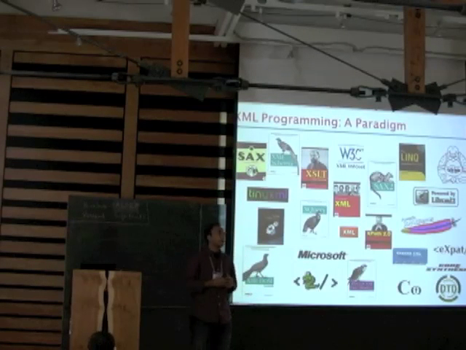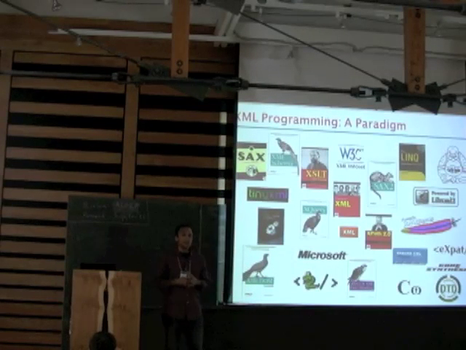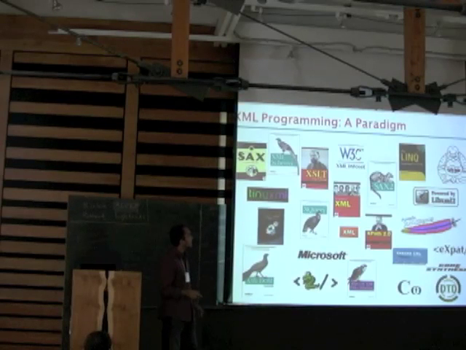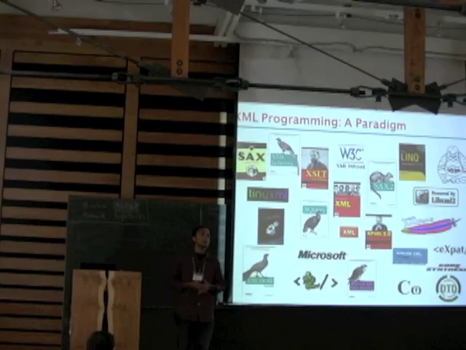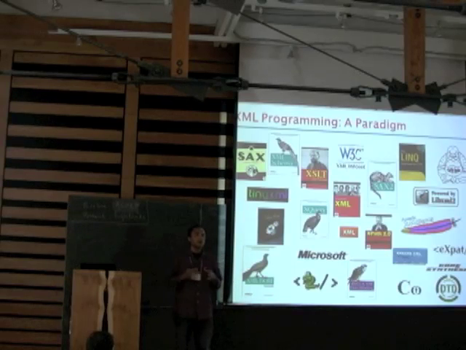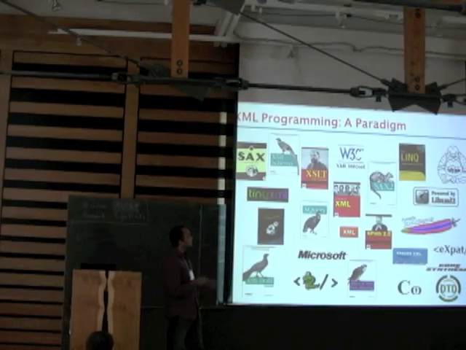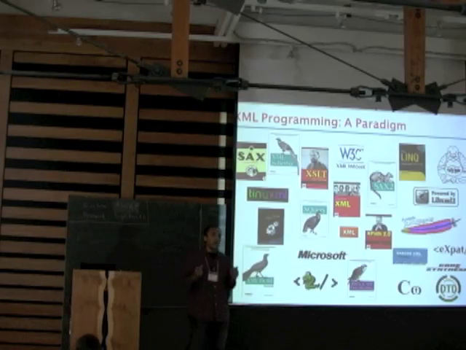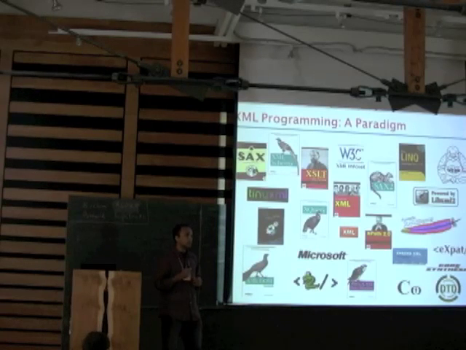If you look at the number of technologies that are available today for XML processing, there are just an enormous number of technologies you can use. You have open specifications, so many books written on it, open source libraries, commercial libraries, academic researchers, industrial researchers, so many smart people trying to get XML programming right. It's almost deceptively simple. It looks kind of simple, but it's not. Why do you need so many technologies? I think the reason lies in that it's actually a full-fledged paradigm. Like functional programming, object-oriented programming, procedural programming, if you consider XML as a full-fledged paradigm, then I think you'll find why it's so complicated to get it right, particularly when you deal with complicated XML processing issues.